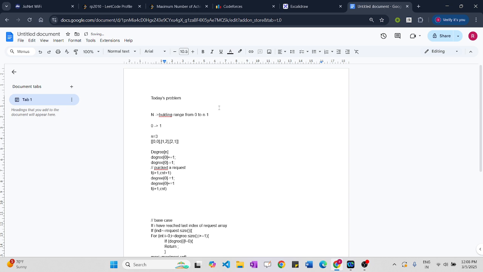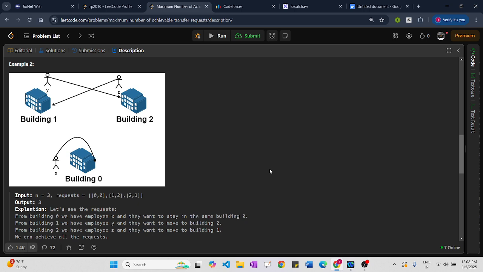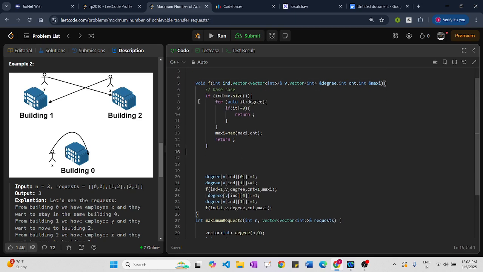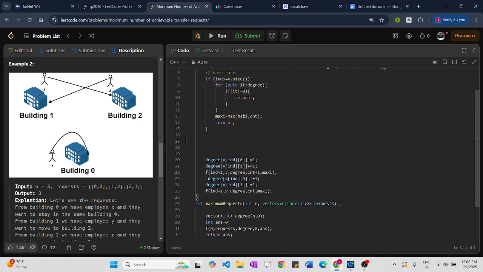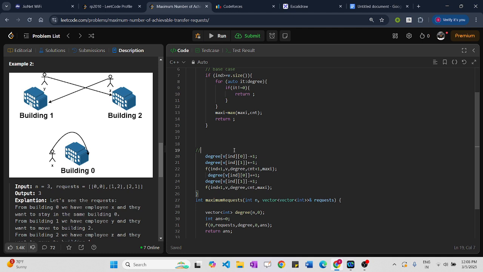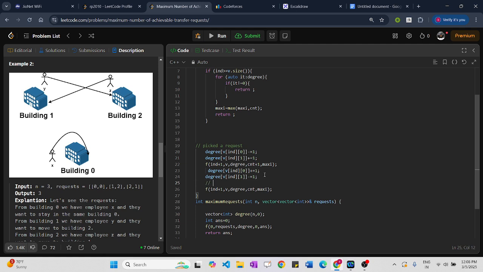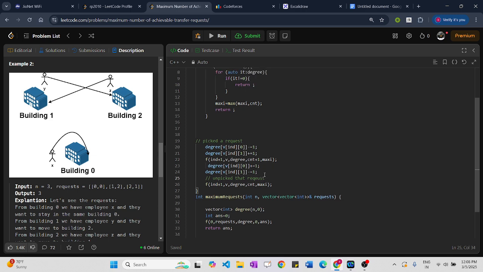So yeah, this is all about this problem, and let's see the solution. Okay, so what I did is that if I'm at a particular index, this is for picked a request, right? And this is for unpicked, that request unpicked.